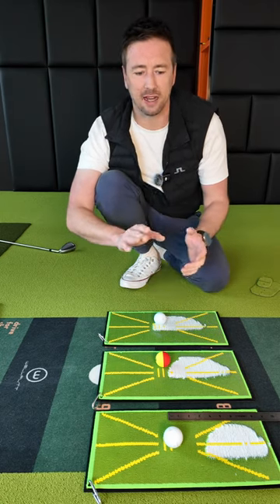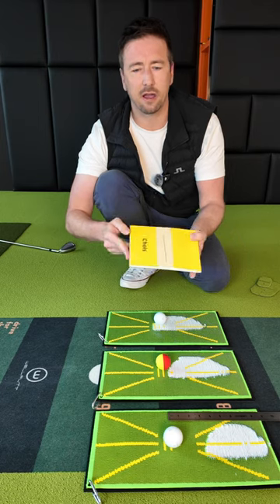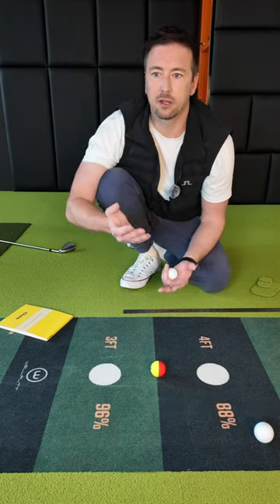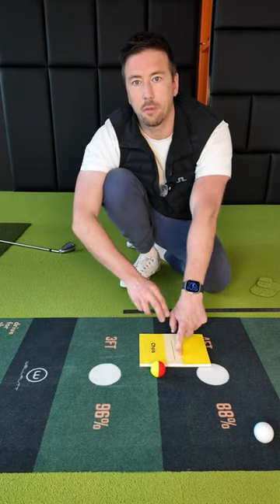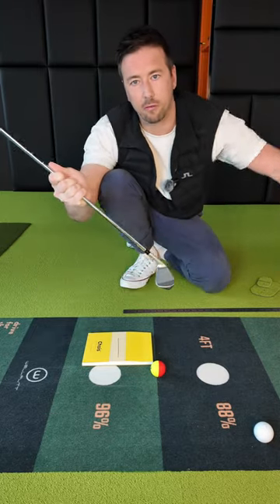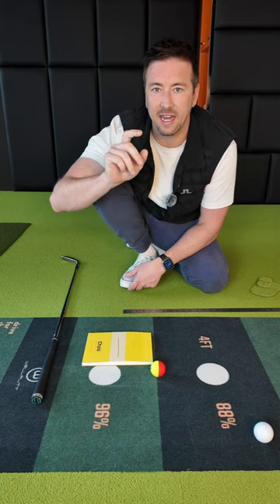Now the next myth I want to shatter: this is my makeshift bunker shot — about eight inches of sand explosion, which isn't unrealistic for what you'd take out of a bunker. I asked on my Instagram: where is the low point in a bunker shot? People are commonly told to hit about one and a half to two inches behind the ball in a bunker. But if I put the entry point at one and a half inches behind the ball, the low point is actually ahead of the ball. Most people feel they're trying to hit the ground behind the ball with the low point too far back, and they get the club coming down, hitting the sand, then catching the top of the ball — it bounces into the lip. Most golfers do better with the intent of hitting down on the ball and moving the low point ahead of the ball in the bunker. You're still going to hit the sand behind the ball, but the low point is ahead of the ball.